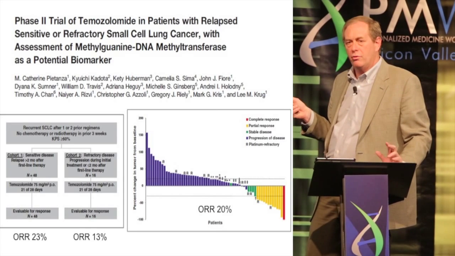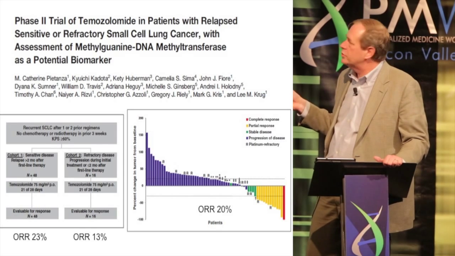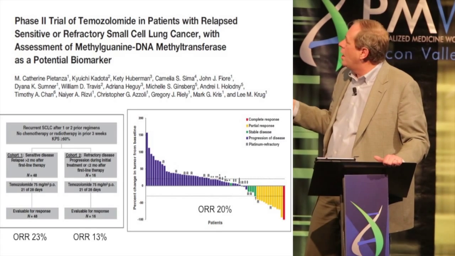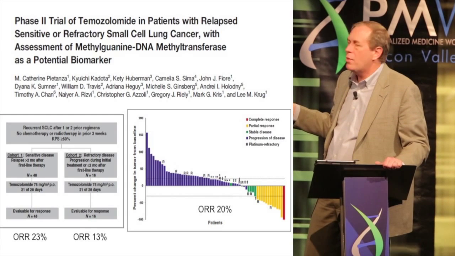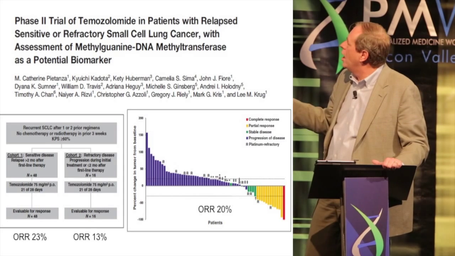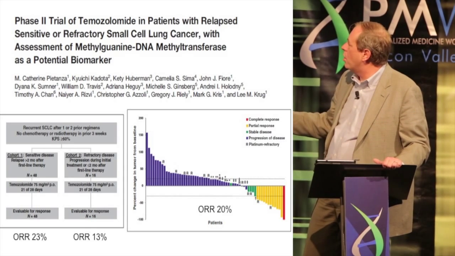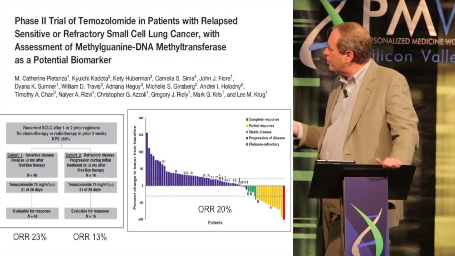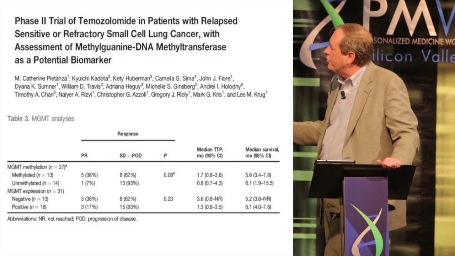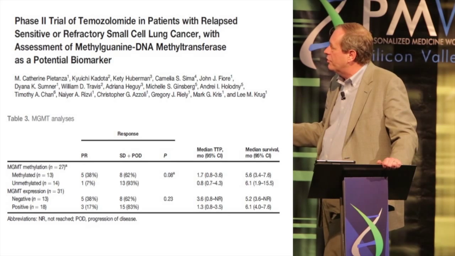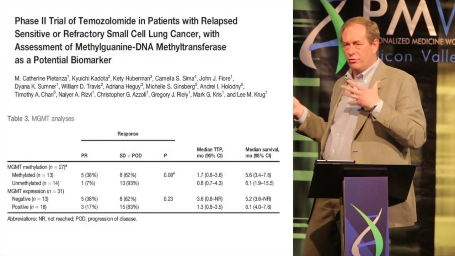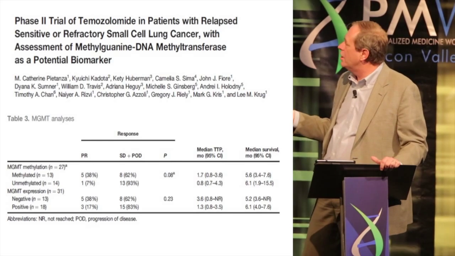This can potentially be applied to other tumors. While brain tumors have a well-documented response to alkylating agents, Mark Kris, Lee Krug, and colleagues at Sloan Kettering demonstrated that in small cell lung cancer — a tumor where temozolomide has not been approved and is not commonly used — there is a clinical response. In this waterfall plot, some patients don't respond to therapy and others do. The presence of MGMT methylation was detected in about half the patients, with a response rate of 40 percent in those with methylation versus 7 percent in those without. This confirms in a separate tumor type that we can direct therapy according to the molecular phenotype of altered DNA methylation.